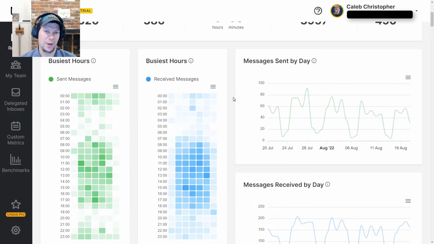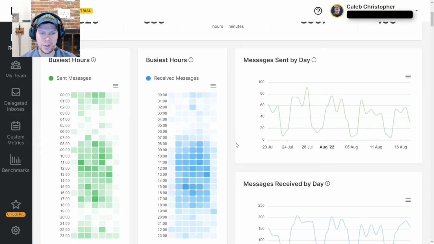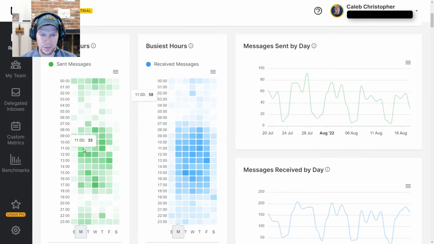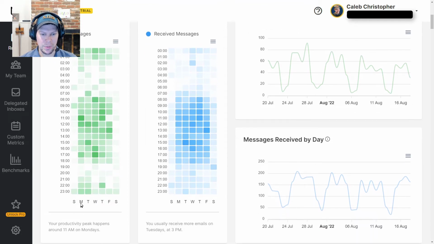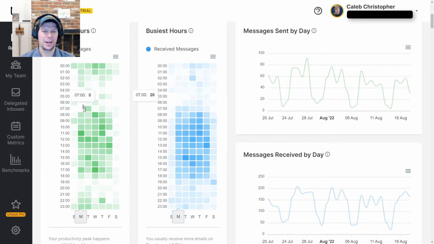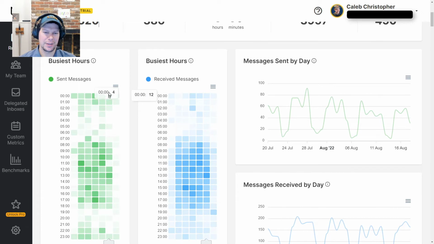Busiest hours of the day. Ooh, I like this. Messages sent by day. Can we zoom in on this? I'd like to zoom in. Oh, that's per day. I'd like to see the time of day when I send the most. So Monday, it's pretty hot. What's my tally for Monday, though? Your peak productivity happens at 11 a.m. on Mondays. Well, if responding to emails is how you define productivity, then yes. That's me finally catching up from the weekend, firing off some emails to start the day, getting some responses, and firing back out again. That's funny.